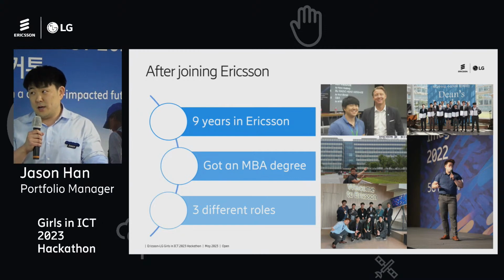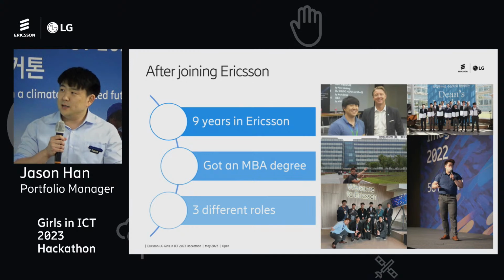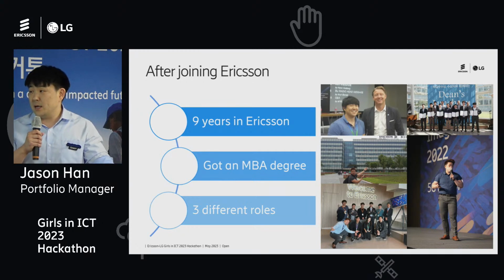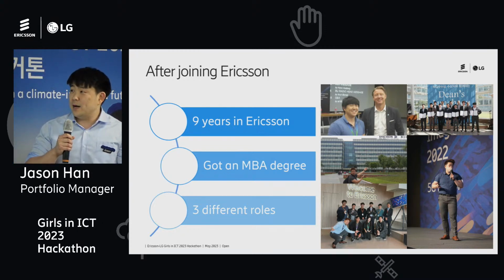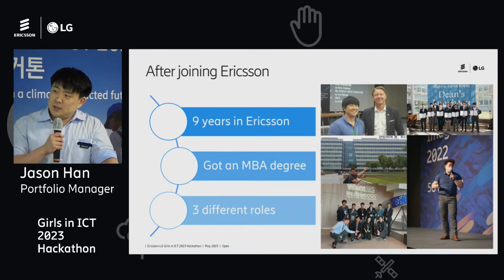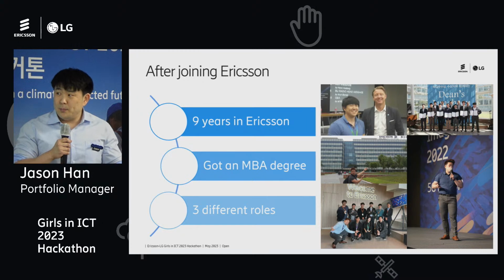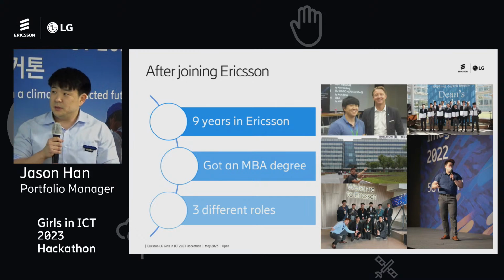So I decided to apply for an MBA program. It was a night program where you work, and then you go to school afterwards. I received 4 letters of recommendation from my managers and applied for the program, and I got in. For 3 years, I worked full-time, and I attended school afterwards. Again, I don't know how I did that. I can never do it again. It was pretty tough. But luckily, after that, I was able to switch my position from developer to where I'm at right now. I was able to experience different things, and it's been wonderful, wonderful experiences so far.